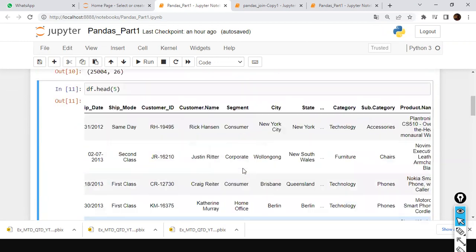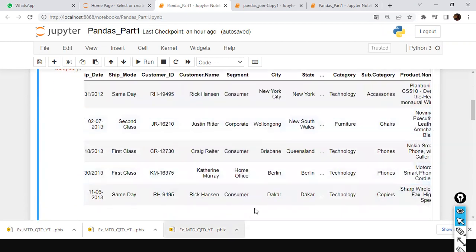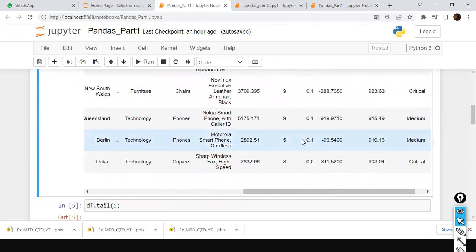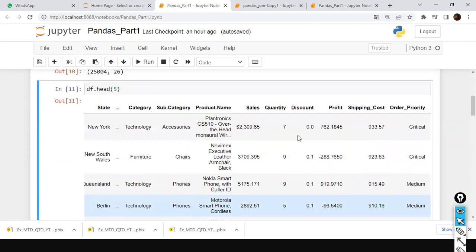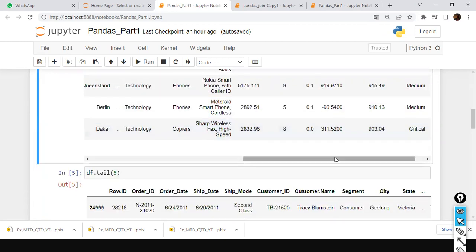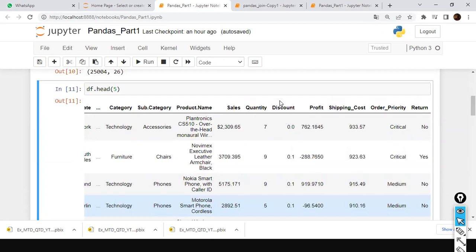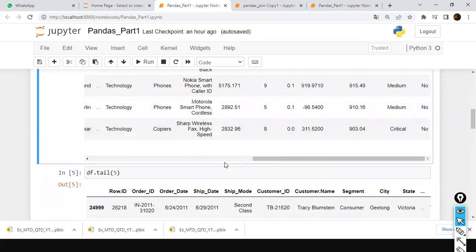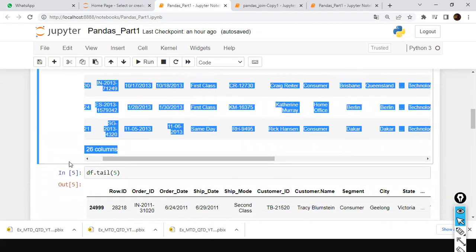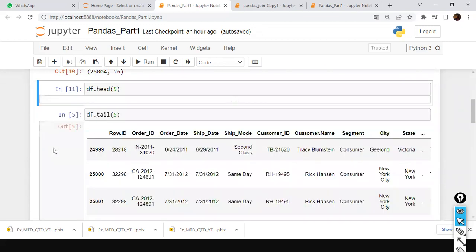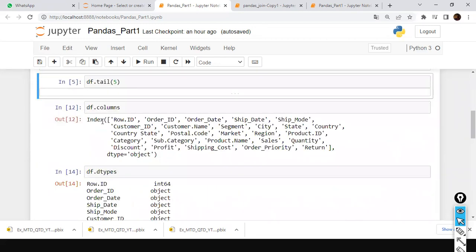So you can just scroll across to the right side. You can find all these things here. See here, dot dot. Since we have so many columns, it shows up to a certain point and then puts dot dot, so certain columns will not be visible. The rest of the columns it shows. Fine. And if you want to see only the columns from the data frame, you can see it here.